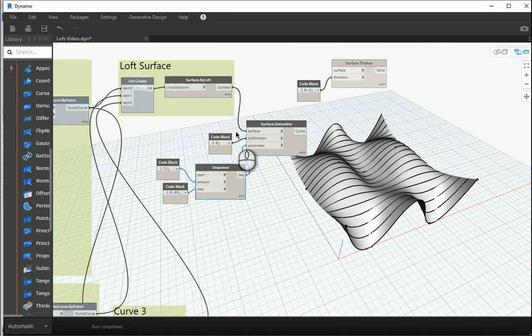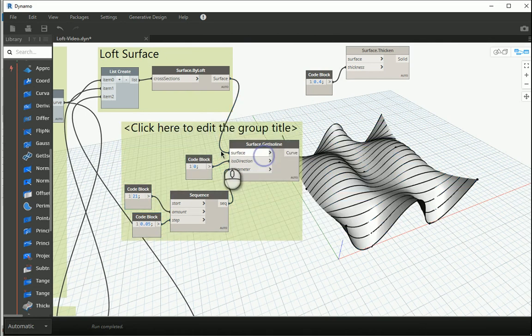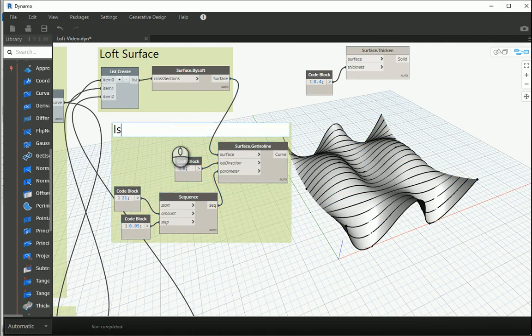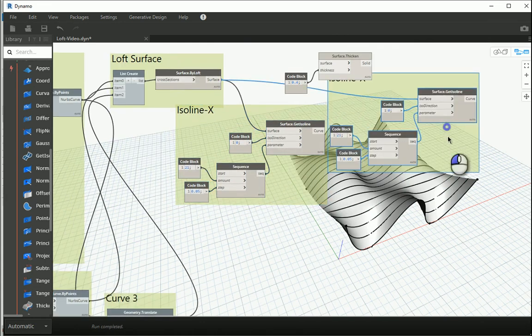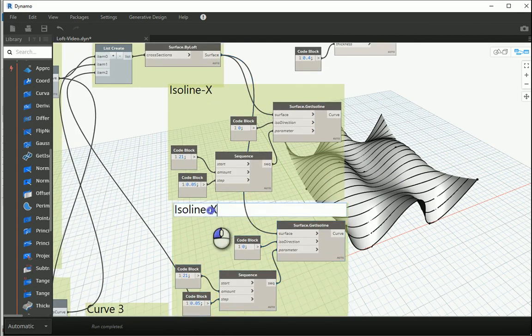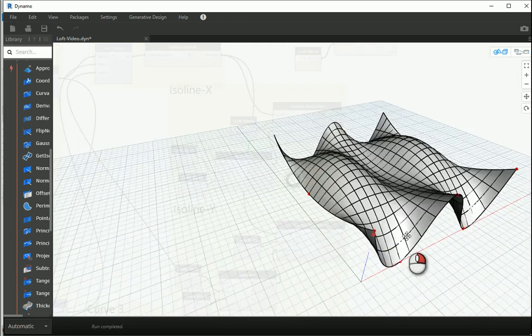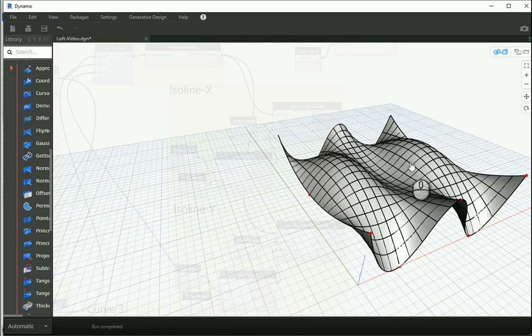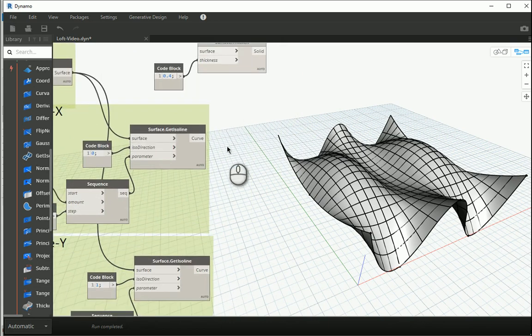you can actually group these items, and I can rename it as ISO line, and these are on the X direction. I want to copy and paste this group, and I want to name this as ISO line in the Y direction. We can change this to 1, there we go. So maybe this is how your surface is going to be created, not by a concrete, but by actual elements here. In that case, we need to thicken the curve.